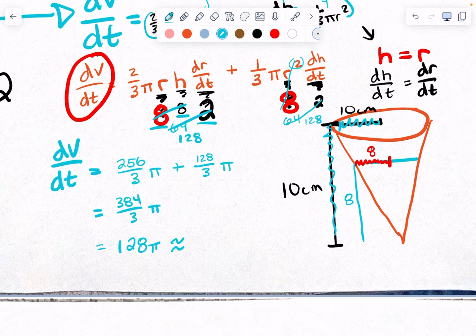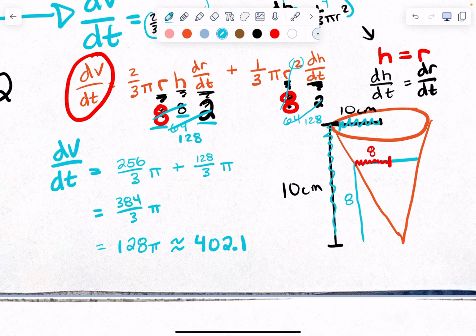You have a calculator? Okay. 128 pi, which is, of course, what as a decimal number? Just got the calculator on me. 402.1. Well, let's go to 0.1. I just want to put one decimal place on there so that I know it doesn't come out as a nice number. Does that make sense? I want to make sure you don't think that it's 402 exactly.